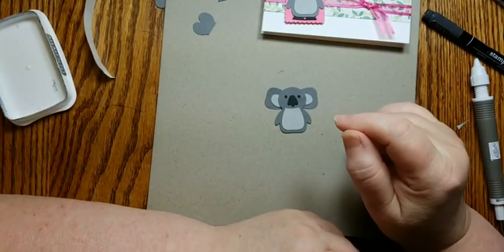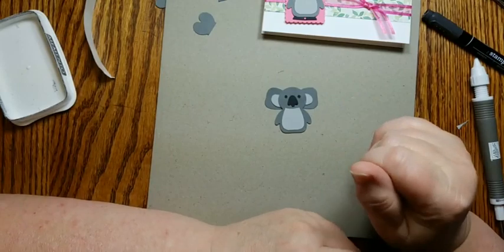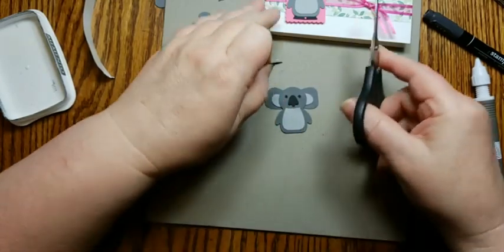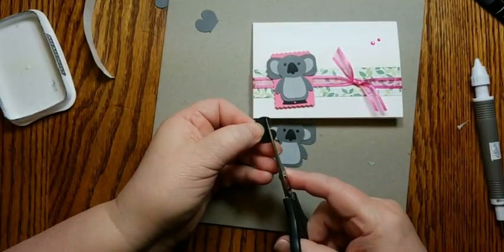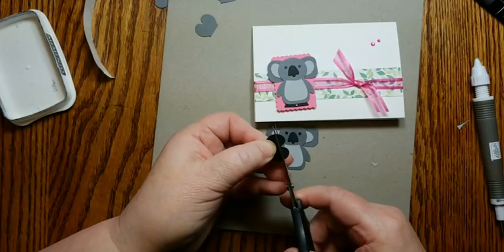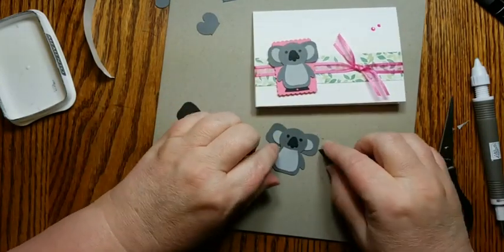Okay, now what we're going to do is remember the mask that we made for the reindeer, not reindeer. It was an R word, a raccoon. We're going to cut a little. Notice how this area is stuck together, and so then his feet are flat. So I'm giving him flat feet, but I want this all stuck together, just like that.